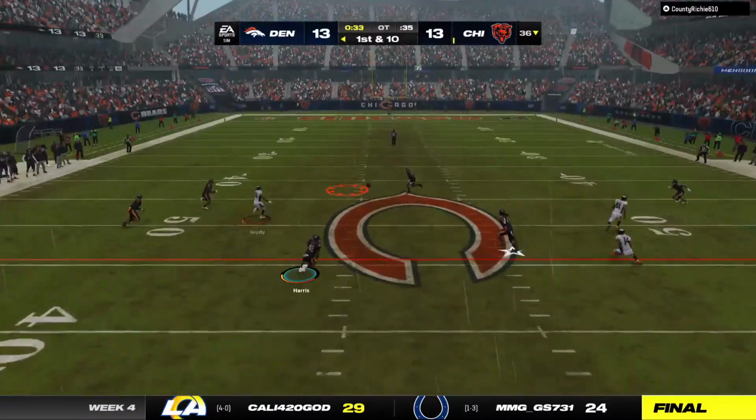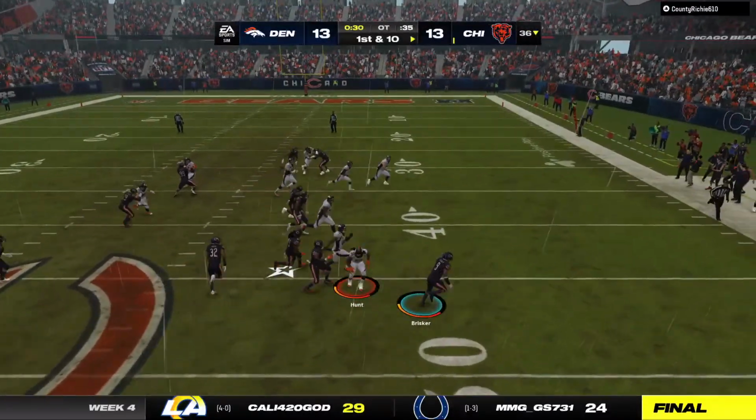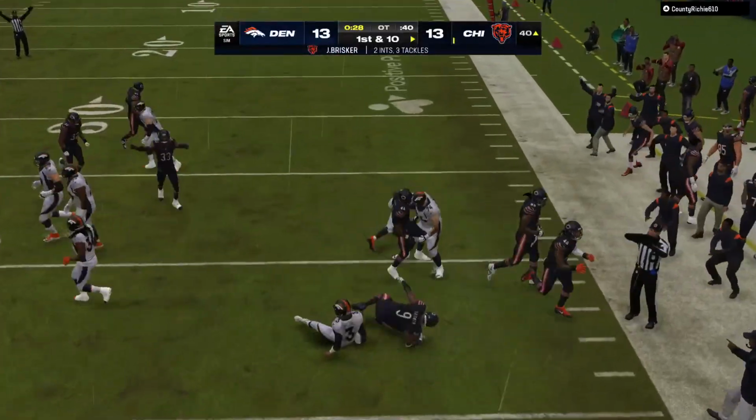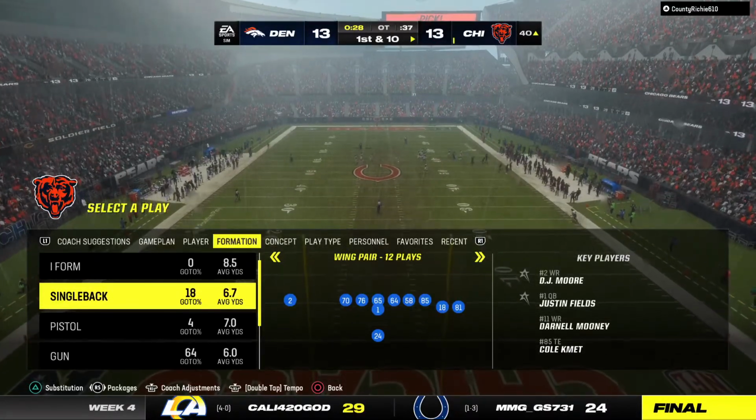Now Wilson on 1st down. Oh, and it's intercepted. Picked off by Jaquan Brisker. And to the 40-yard line, that's where the return stops.